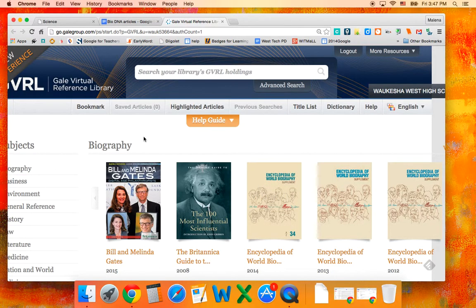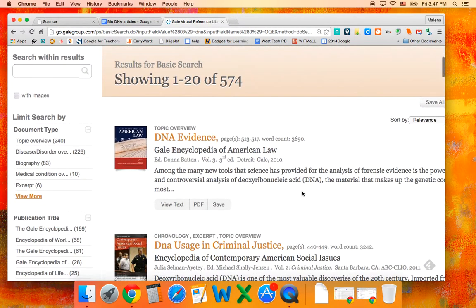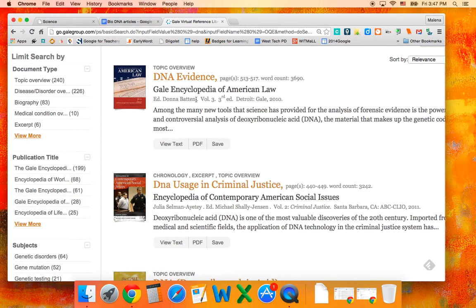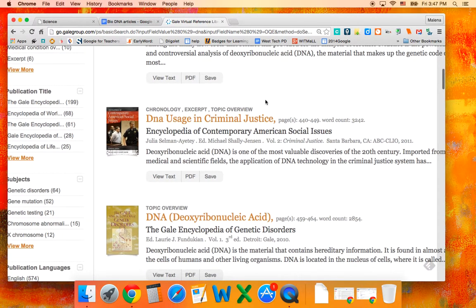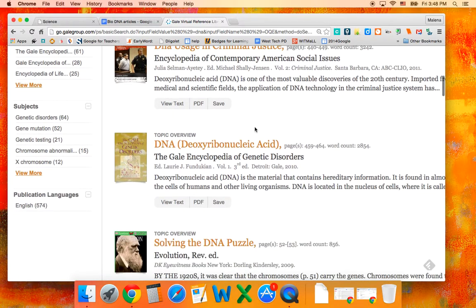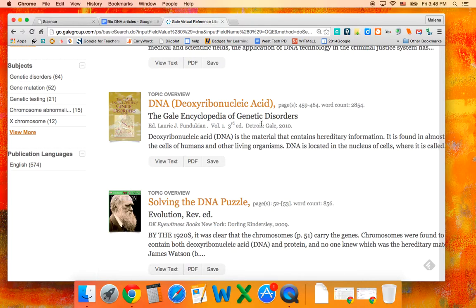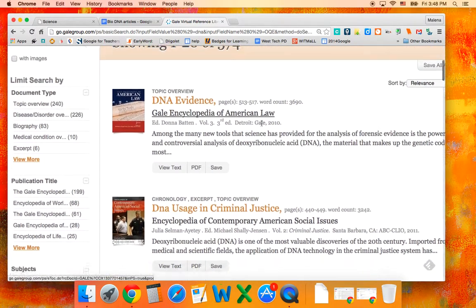The really nice thing about this particular way to look at our ebooks is this: if I search for DNA, I'm not looking in just one of the ebooks, I'm looking in several of them at the same time. So for instance, here's an article about how DNA is used in evidence in courtrooms. So maybe that might be of interest to you. Or here's one about how it's used in criminal justice. So maybe not just the courtroom, but also as we look for criminals and stuff. This is an article about genetic disorders. Okay, so all of these have to do again with different DNA.